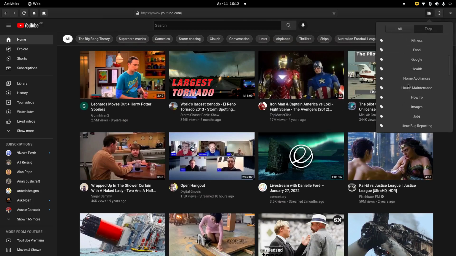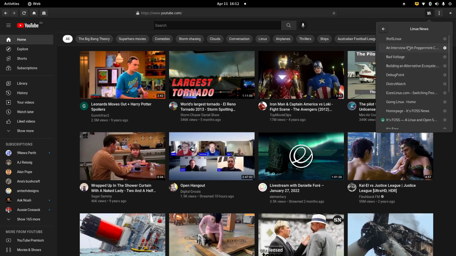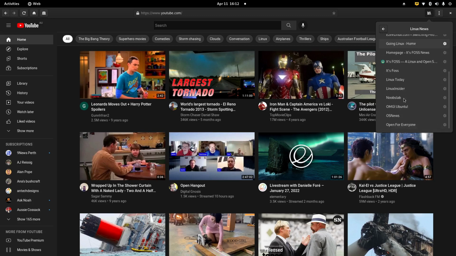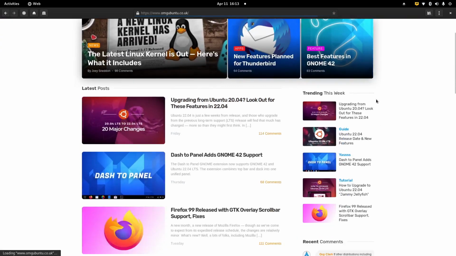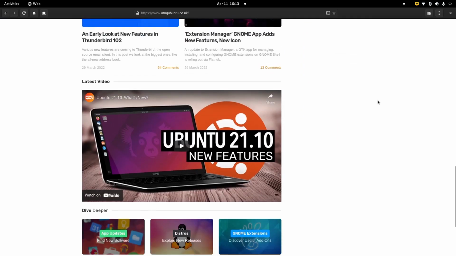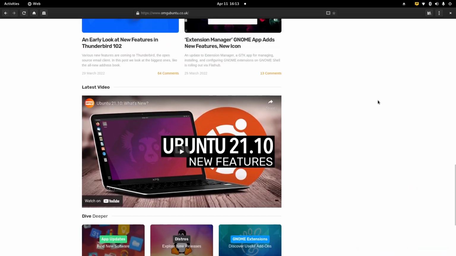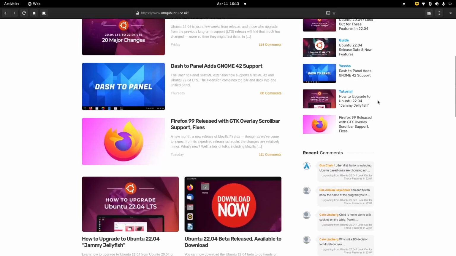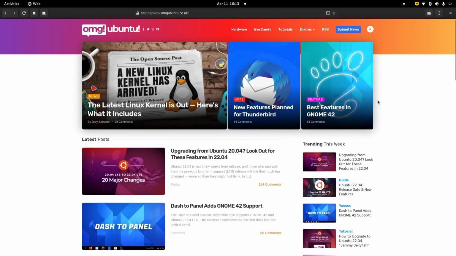Now, scrolling in YouTube doesn't seem to be too bad. But if we go to my bookmarks and go to Linux News and let's go to OMG Ubuntu, that is one full scroll of the mouse as much as I can each time. And that is very slow. Now, I was also using this on my Surface Go. Now that's got the touchpad. On the touchpad, completely different experience, very fast and smooth scrolling. So it's completely different on the touchpad as opposed to using the mouse on the desktop.